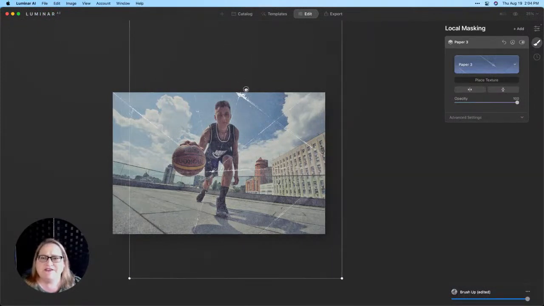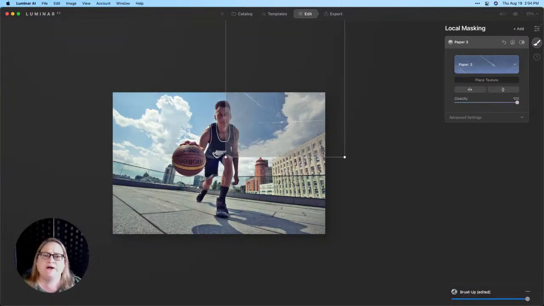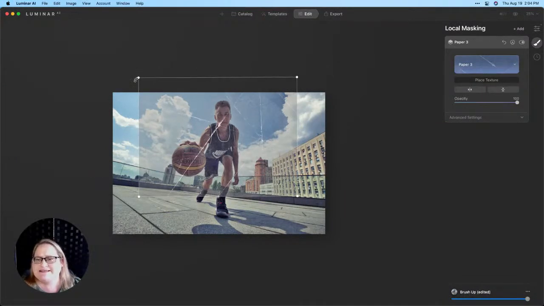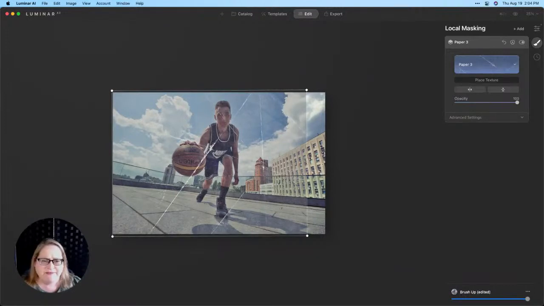So what I can do is just move this around, grab these corners, resize it, and get it placed where I want so it better suits my image. I can even rotate this here, just free transform, to get it to be exactly where I want it to be. So I'm going to make that a little bit bigger there, right to that edge. Pull that down, getting pretty close here. Pull that down there. And then I can grab this side and just drag that out, and it extends that texture out. And now I have that placed where I want.